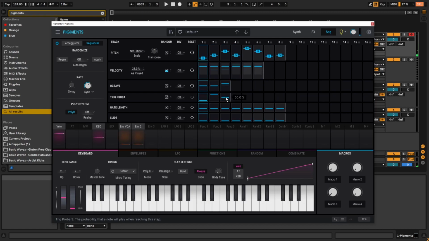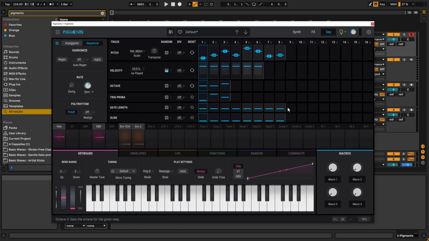And just to show you what probability would sound like. I guess it sounds kind of cool if it has like a background element, but it's quite unpredictable, so sometimes it sounds cool and sometimes it doesn't.